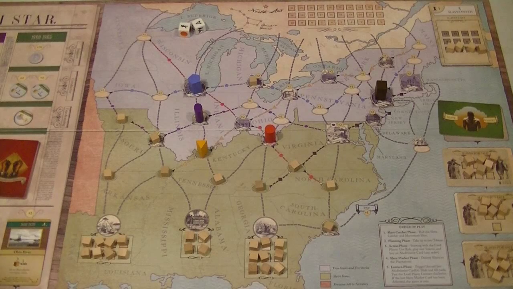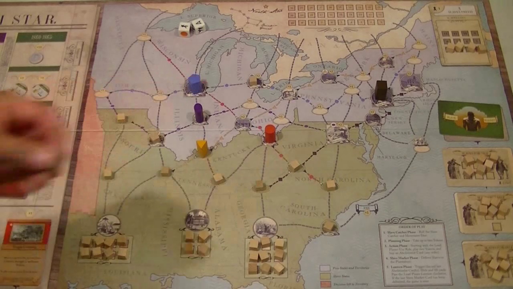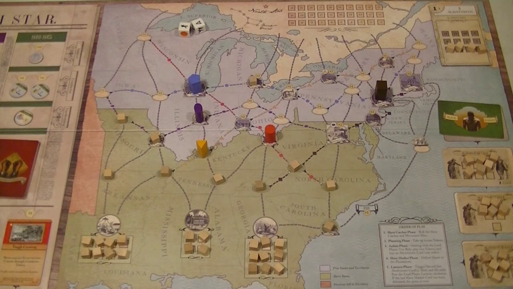Okay, and then the lantern phase. So the Ohio River will be going away. The rest of them will be going down. Actually, and then I have to get rid of $1 because of John C. Calhoun, who's made it to where Northern City's bringing $1 less than normal. So I actually didn't get $3 for that. I only got $2.